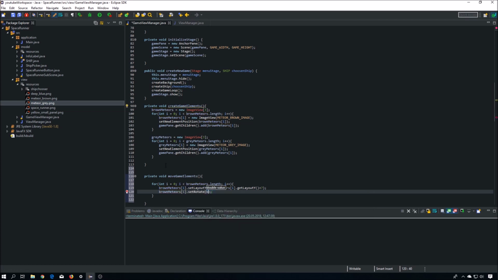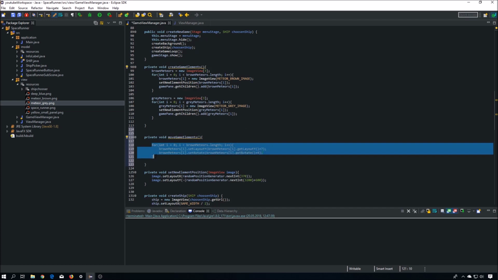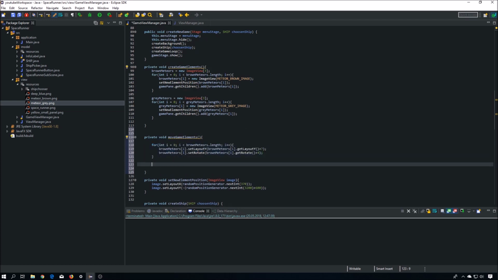Set rotate. We do the same for gray meteors.